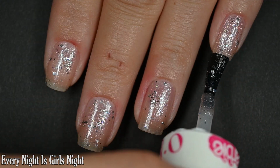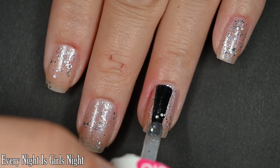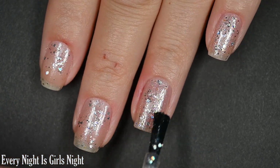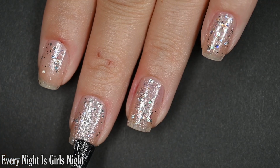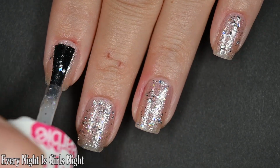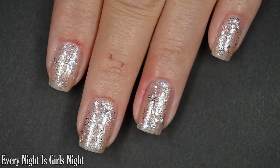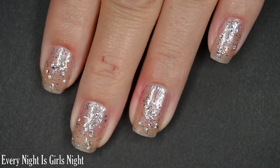You could use these as a topper if you didn't want to build them up on their own, but I did not. I built them up in 2 coats and was ready to move on. Just like the last one, this is glitter, so you're going to want some top coat to smooth this out and add some finishing touches, and removal will require some scrubbing. So there are 2 coats.